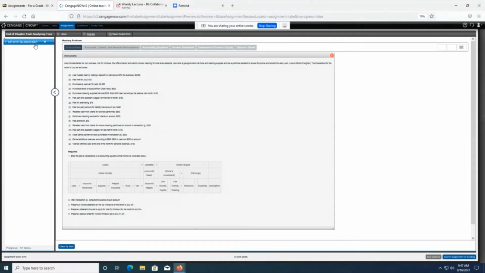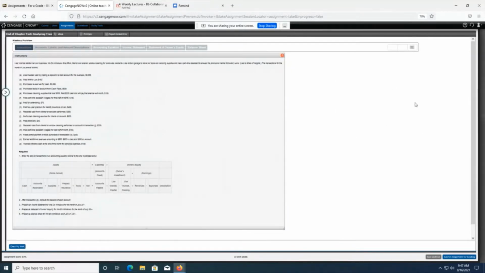I'm going to go ahead and close this little area because I don't have to go from 1 to 2 to 3 to 15 like we did when we were doing the homework. I just have this one problem. So I'm going to make this a little bit larger to give me a little bit more room to play with on this screen, okay?